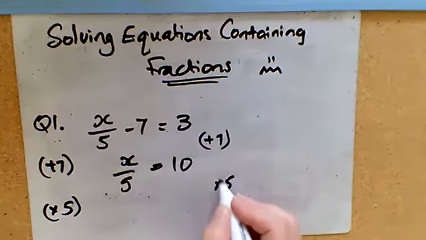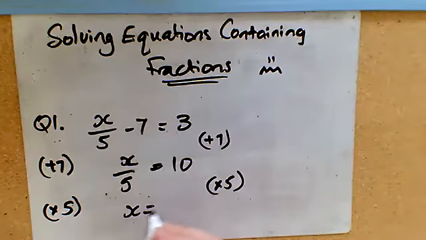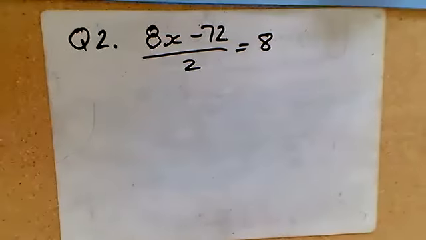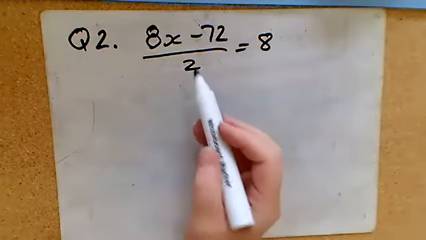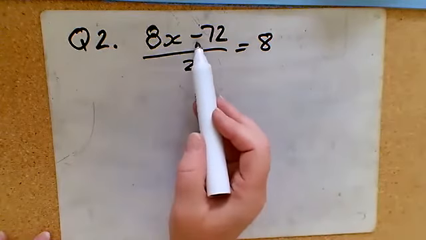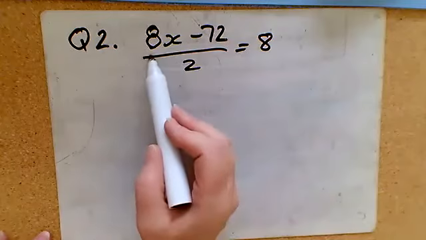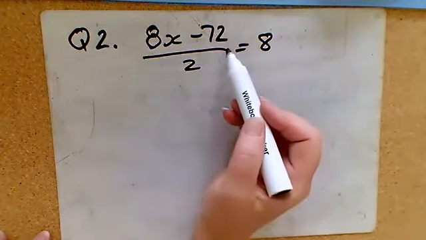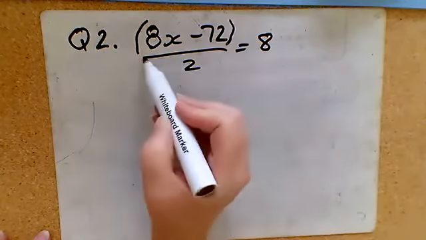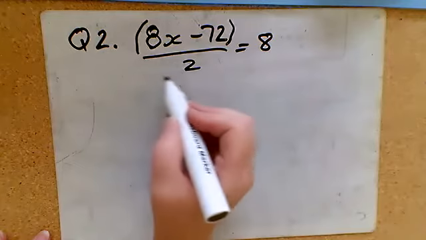Okay, I've got one more example, it's a slightly trickier one. 8x minus 72 all divided by 2 equals 8. So what am I going to rearrange first? The first thing that happened to x was that I times it by 8, then I took 72 away from it. Now because we've got this division line here, this acts as kind of a break in what we would do. So we in fact would do everything above the division line, we would then do anything below the division line, which in this case is just divide by 2.